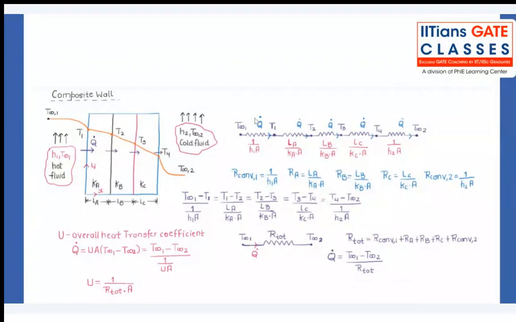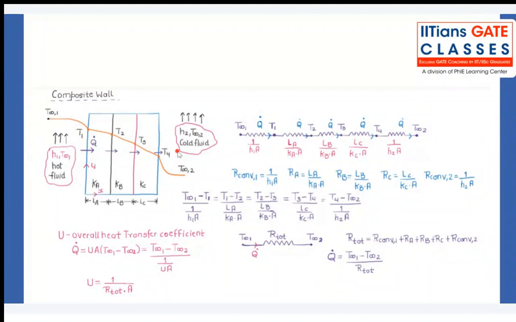Now let's look at another scenario. Till now, I was telling you about a solid with one end higher and the other end lower. Now, let us say we have a hot fluid on one side, then a separating wall, and on the other side a cold fluid. An example can be your heat exchanger. In a heat exchanger, in one pipe, you have hot fluid flowing, and the separating wall between hot and cold fluid is this wall. So heat will get transferred from the hot to the cold fluid.